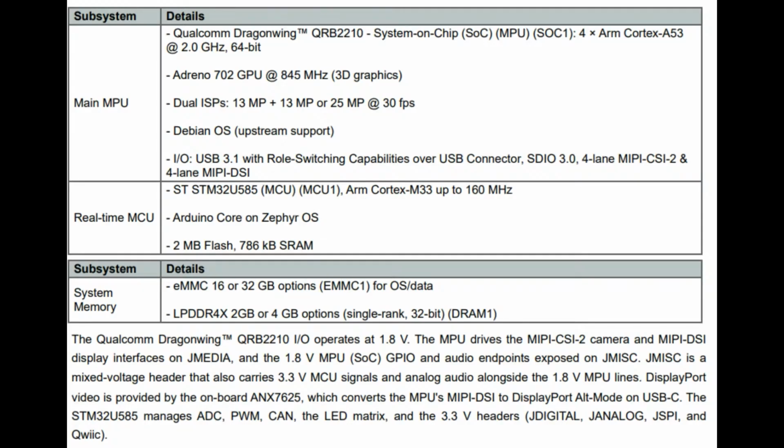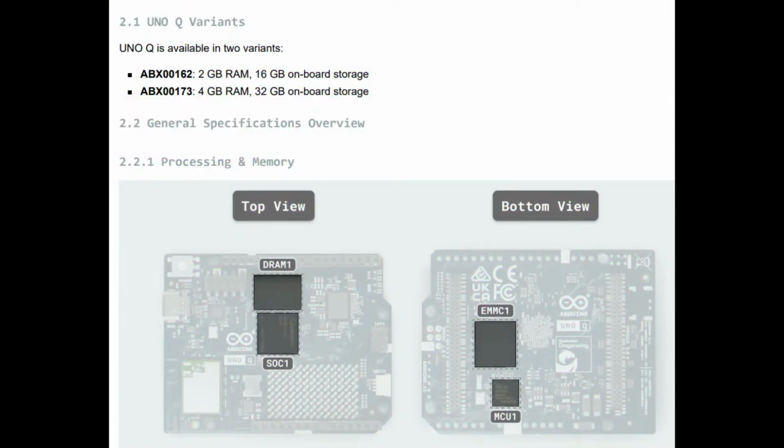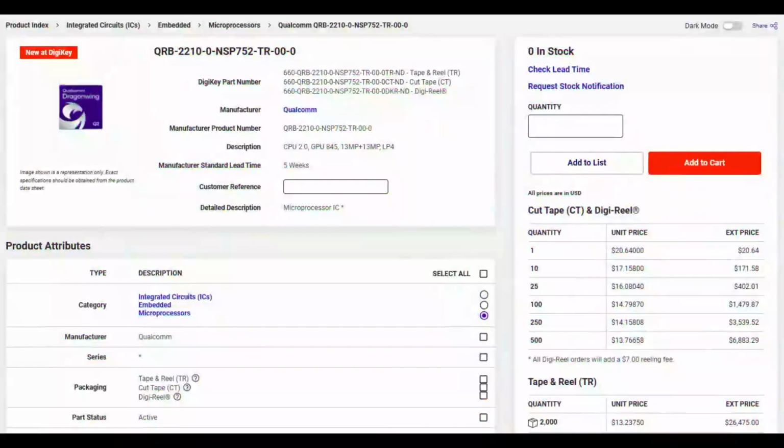So the processor is a quad 2 gigahertz processor with, like I said, 2 or 4 gigs of RAM on board, 16 or 32 gig of flash. So it is basically a single board computer with a sub microcontroller as well. And you can see where all these components are in the back. But I think mostly the deal here is, while you could log in and access these chips directly, and you can buy this chip, ironically, buying the chip itself is about half the cost of the board. So if you're interested in playing with this chip, you might as well just get this board, because it's ready to go.